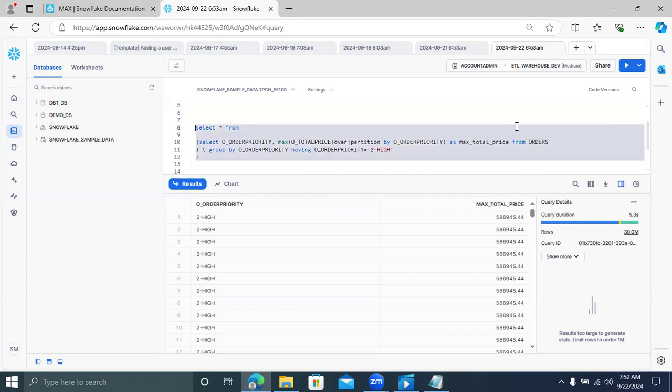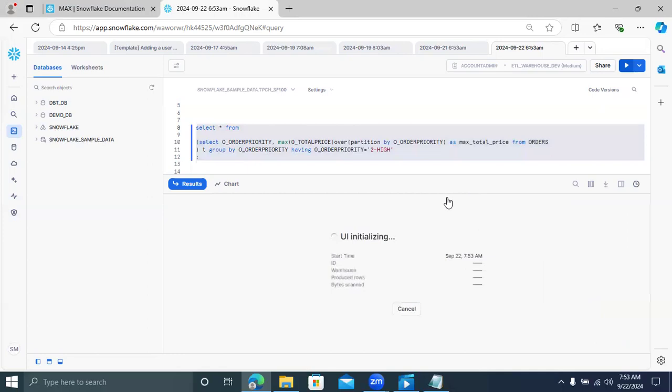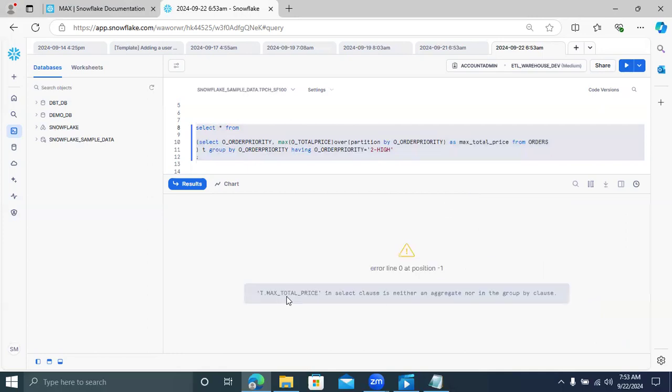You can see it now. Then in the group by using order priority, we get an error: the total price in the select clause is neither aggregated nor in the group by clause. Just do one thing, take the total price and give it in group by. That's it.